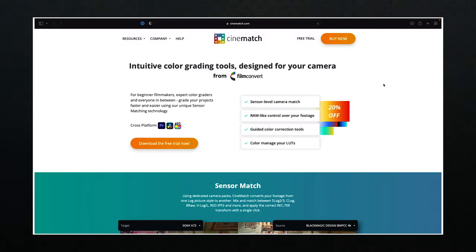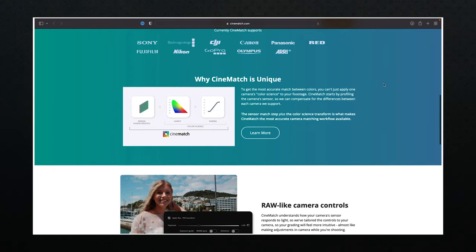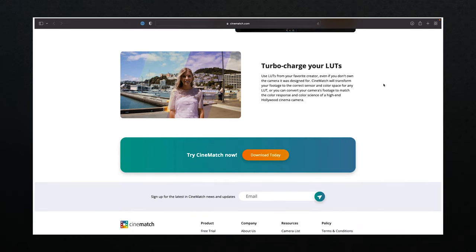You should also know FilmConvert does have a program called Cinematch, where you can get sensor level camera match, raw light control over your footage, guided color correction tools, and color manage your LUTs. Another tool in your arsenal, but that's for another video. FilmConvert has been a useful tool for me as a filmmaker, along with my Red Komodo. They can be a powerful combination.